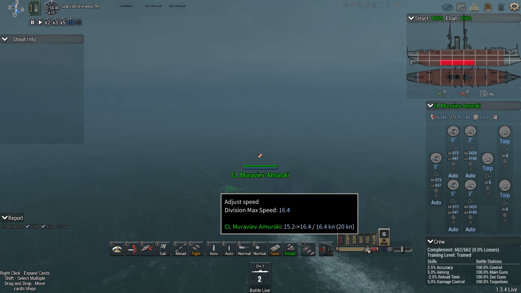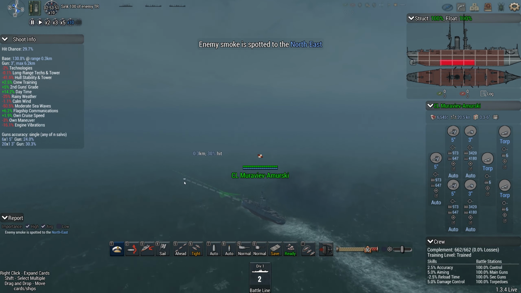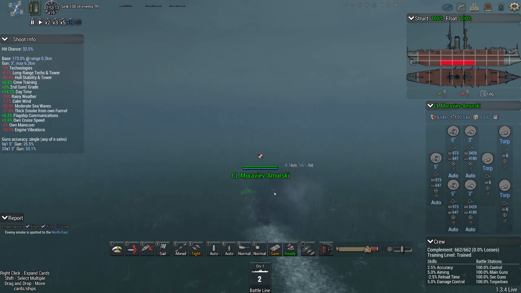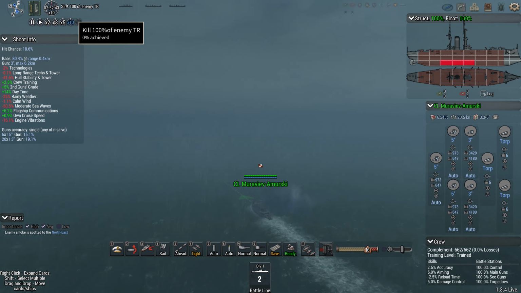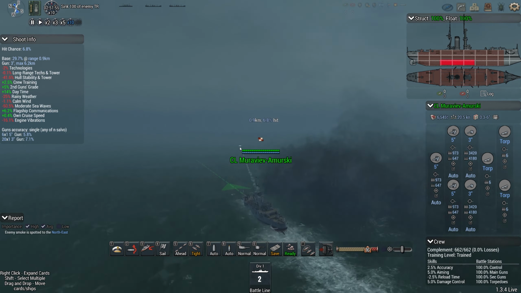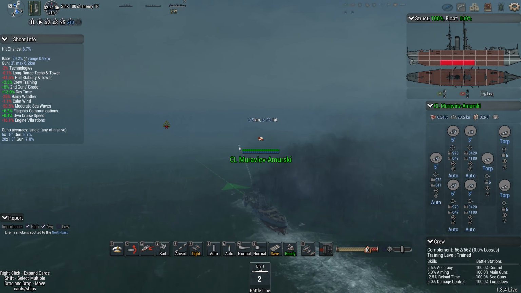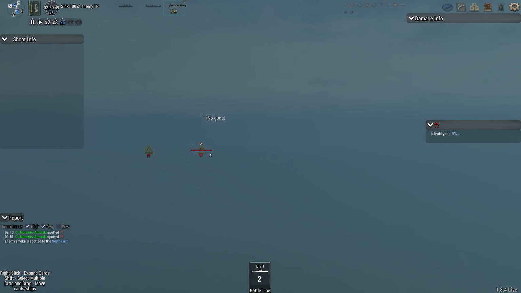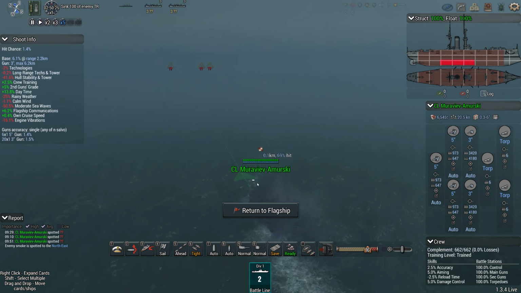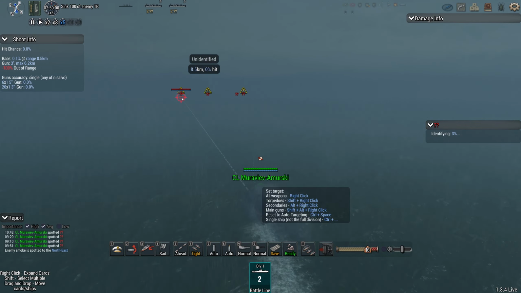Can't go very fast. Hopefully that's still okay. So they're probably going that way. I would like to be able to find these guys, but if we get to the part where end battle comes up, then I will probably just accept that we won't be able to find them in the storm. Oh, we found something. That looks like a light cruiser. No, transports. Immediately turning away. Let's get after them. Are these all transports?